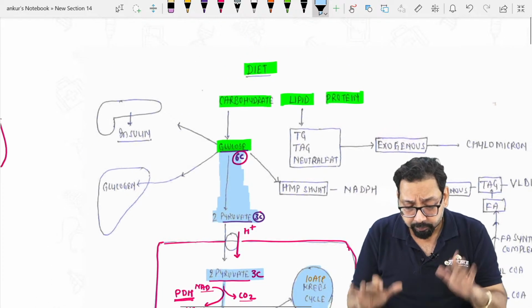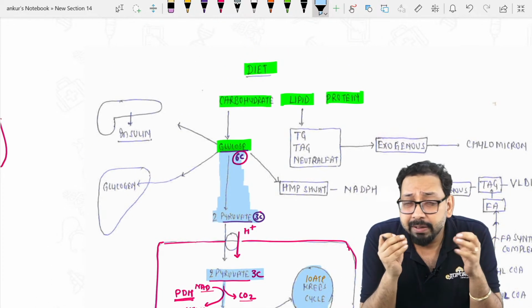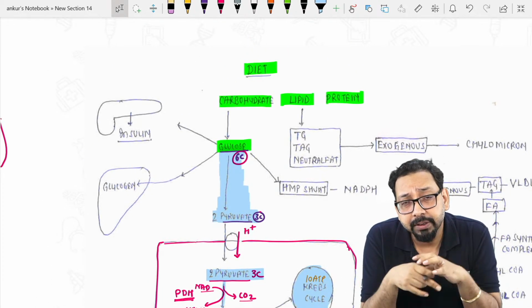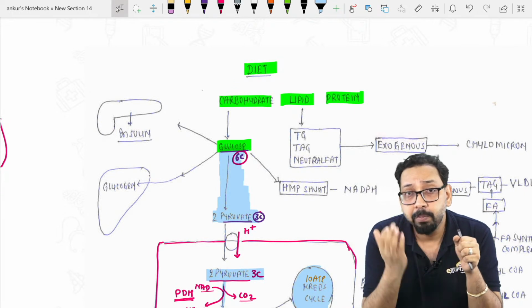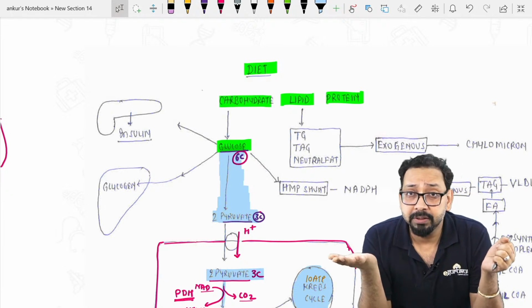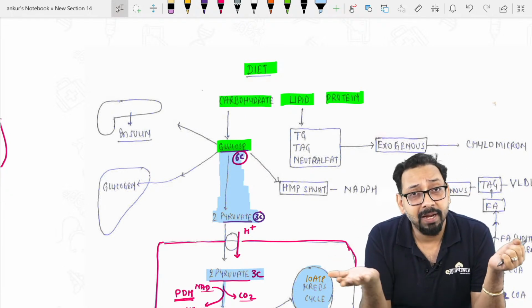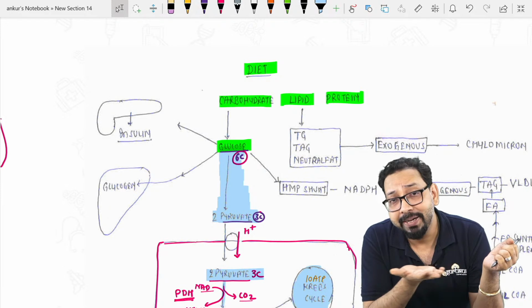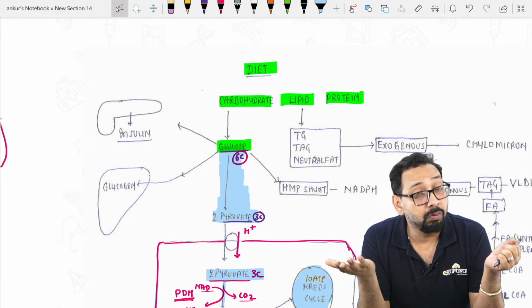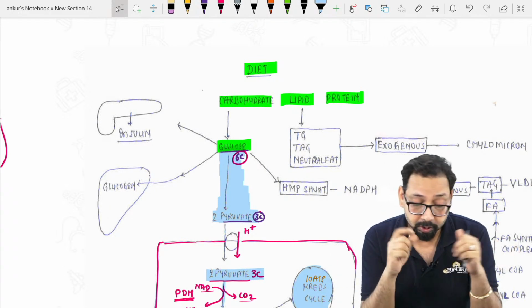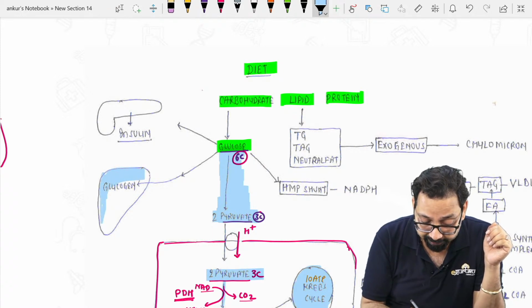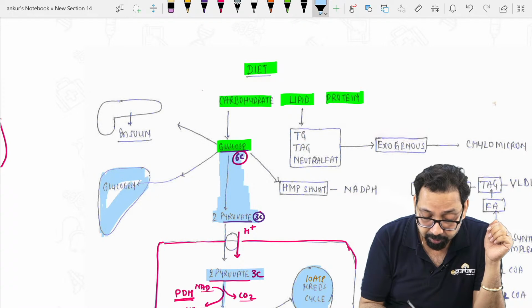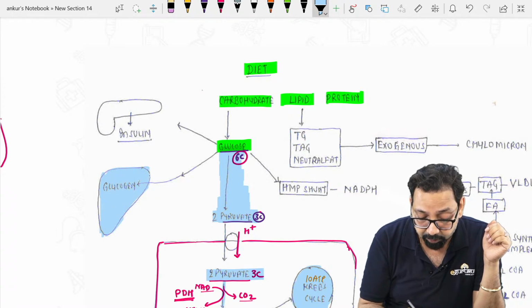Yes, you all know whenever we take diet it goes to the intestine, glucose is absorbed, this reaches blood. When blood glucose is high, that is diabetes. If blood glucose is low, that is hypoglycemia. So we maintain our blood glucose. You all know that liver is the main organ of metabolism. What I said? Liver is the main organ of metabolism. It is the responsibility of the liver to maintain blood glucose.